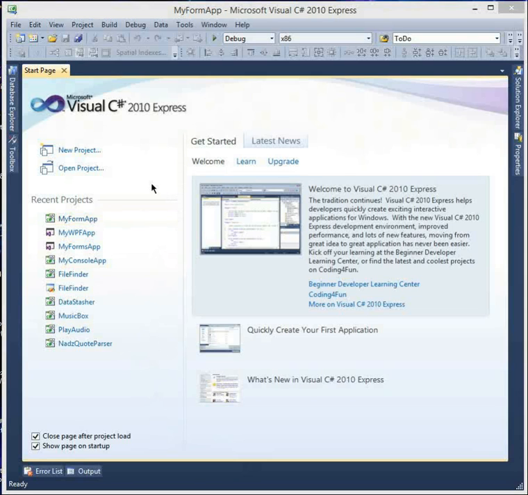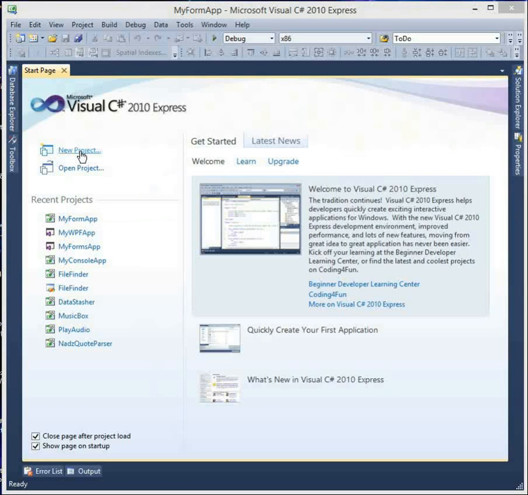And it's a later technology than form apps. But even WPF apps at this point are kind of old school. Today we have store apps and ASP.NET and other things. So WPF apps were kind of old school too. The form apps are even older. So let's create a WPF app.